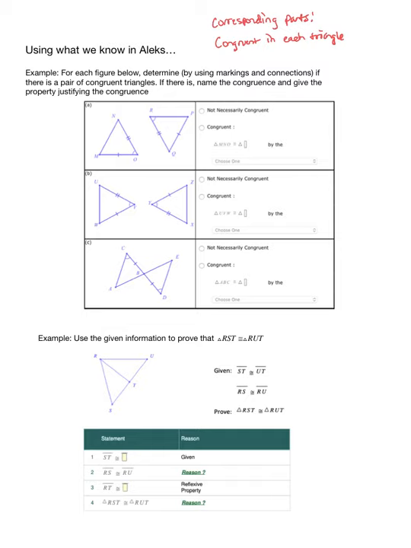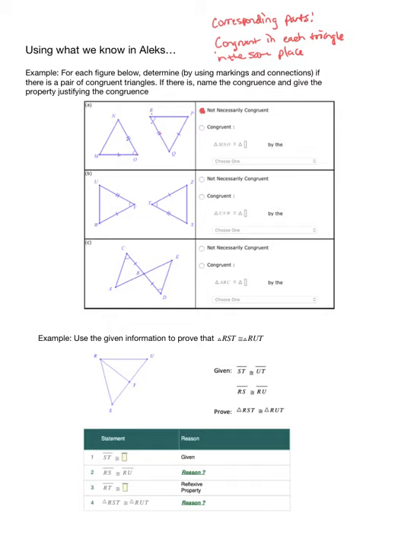So let's take a look. In triangle MNO, you have a side, an angle, then a side. But in triangle RPQ, you have a side and an angle, and the side's on the other side of the triangle. So they are not necessarily congruent because the sides do not correspond. Congruent needs them in the same place. So we don't know if they're congruent. And if they're not necessarily congruent, there's nothing else you have to do with that particular problem.